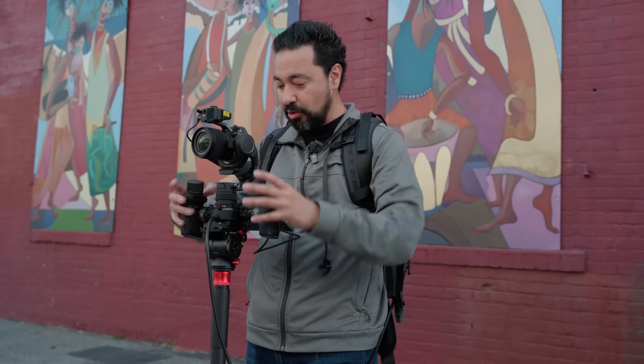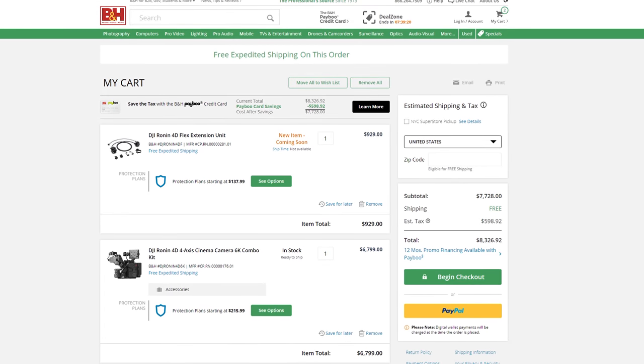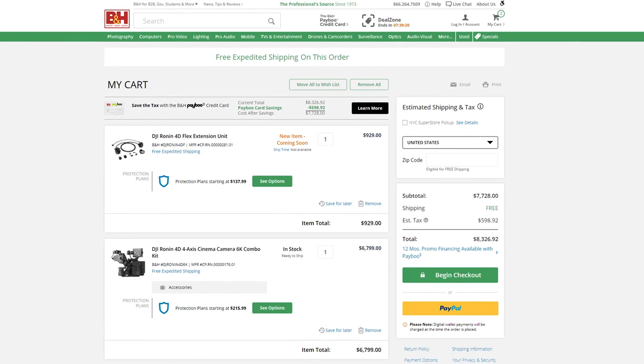And you also have these multi-interface controllers where you're able to move the gimbal around, pull focus, have other different mode settings that you can adjust on the camera. And lastly, the price point. You can pick up this whole entire system, Ronin 4D and Flex, for under $10,000, where the Sony Rialto system, you're gonna be pushing six figures.